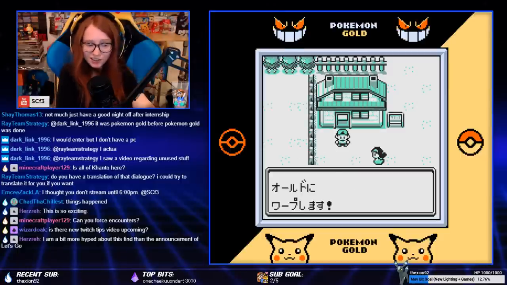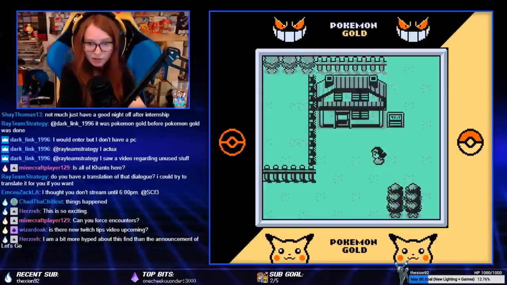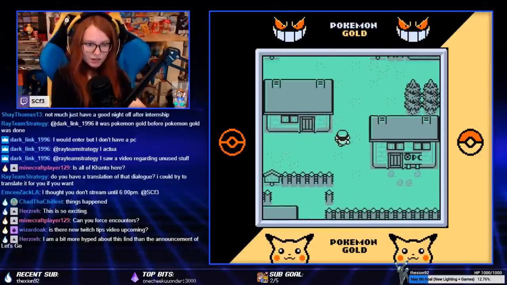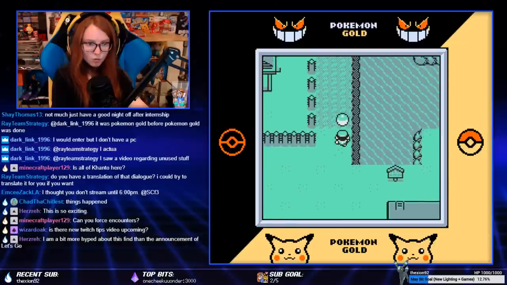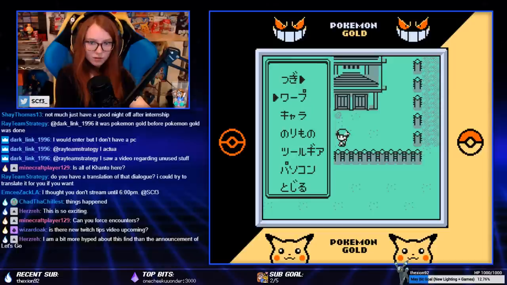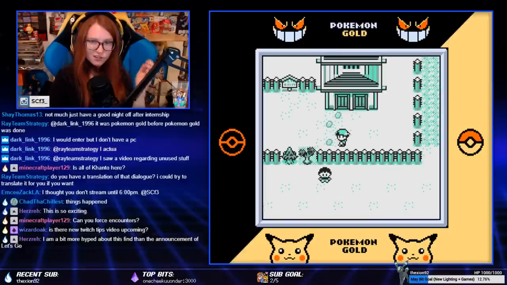Old City, I think, is Violet City, because it has Sprout Tower. And then... So we were here before. Yeah, I could have just warped everywhere instead of running around, but oh well. And then... West is the third one. I assume this is Goldenrod, maybe?